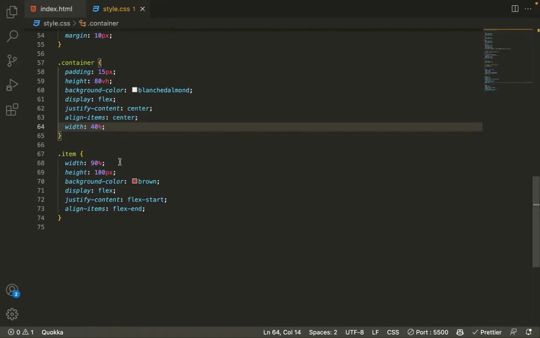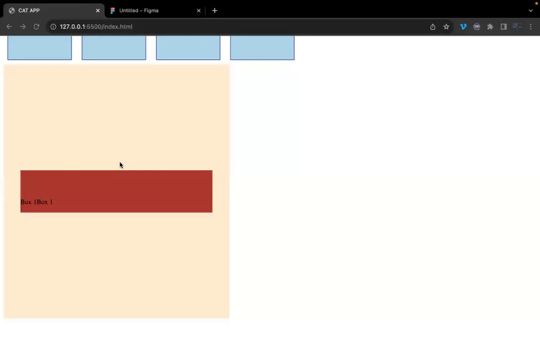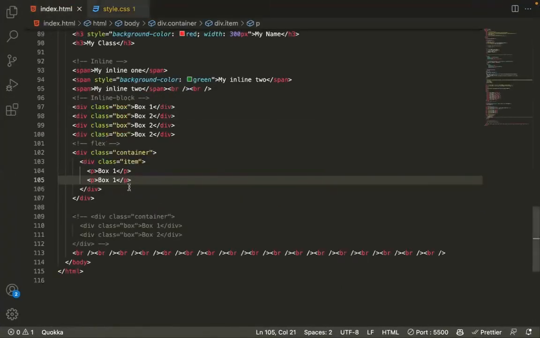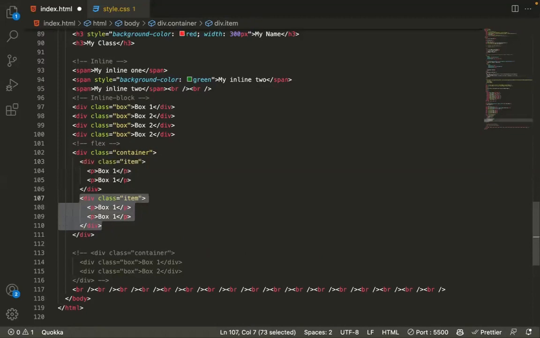From Obama, flex is you pass flex to a parent. Okay, let's put it this way. We have items, and we have 4 items. Let's go back to where we started. So we don't get confused.